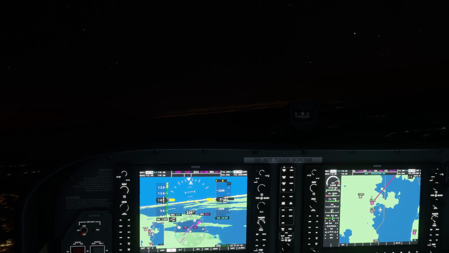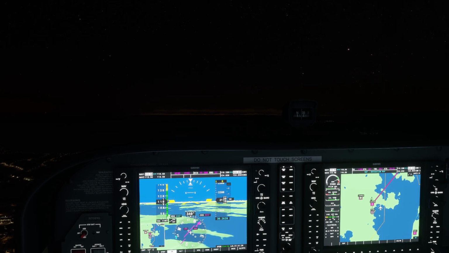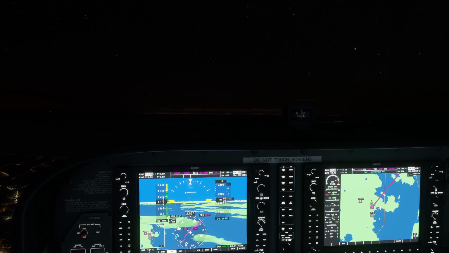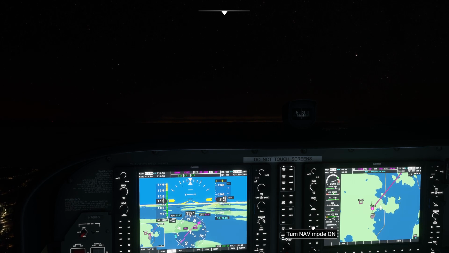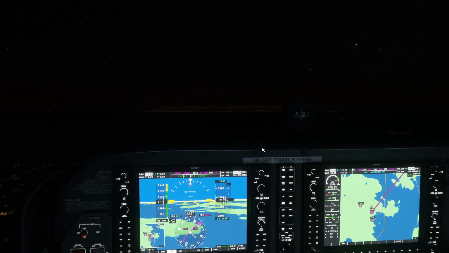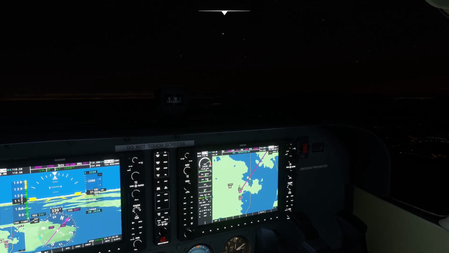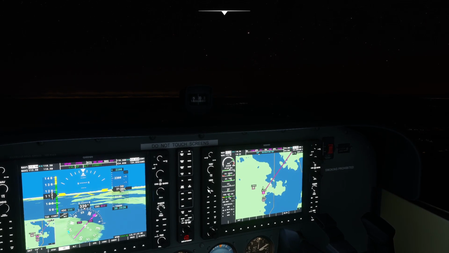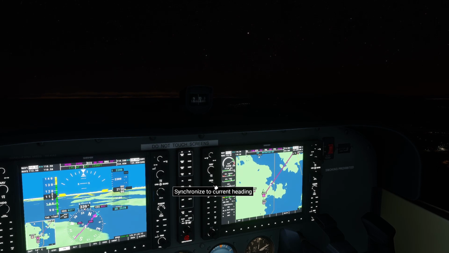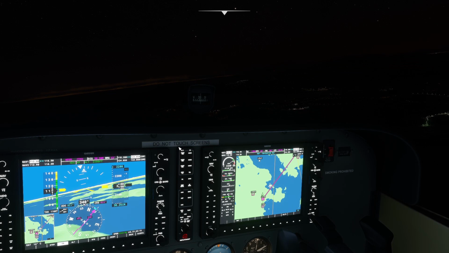Let's turn into our radial here. There we go. Let the plane settle a little. That's perfect. Everything should be good. We are still climbing. I might actually maintain our altitude here, I think, and we'll leave it at 2,200 feet. That should be okay. And we shall set our current heading, and we shall turn into this radial as well. Right there. So let's hit our heading, and off we go.